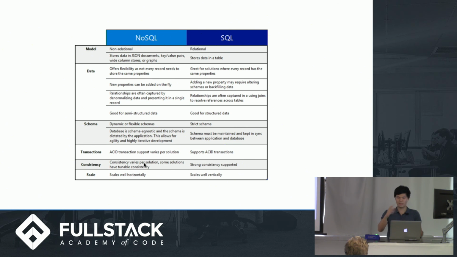Also, does anyone know Flexcoin, one of the big Bitcoin exchanges, which shut down 2 years ago? It's because a hacker found a flaw in MongoDB, so he made a lot of fake IPs and tried to make transactions at the same time. Let's say his account only has $100 and he uses 100 fake IPs to make transactions at the same time, and each transaction tries to withdraw $100. The account is only reduced by $100, but actually the hacker gets like $10,000. I'm sure that Mongo has fixed this problem, so just don't try it.